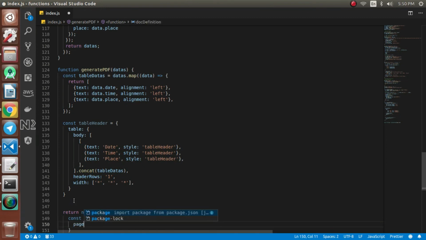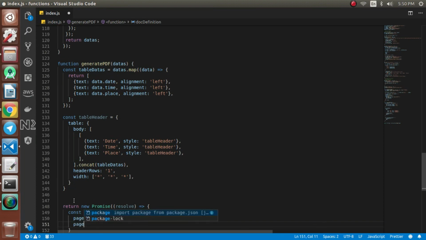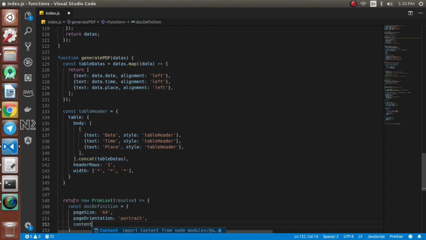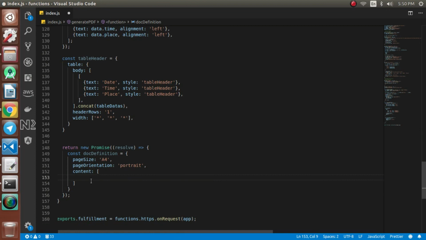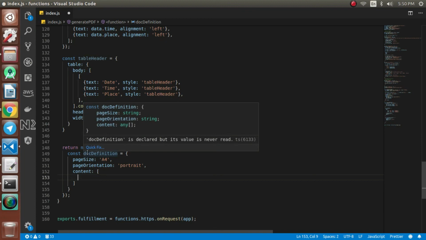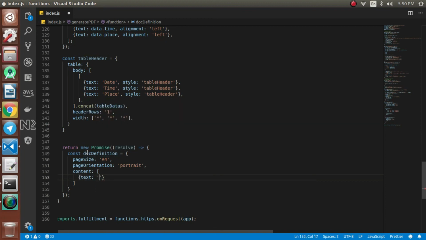The page size would be A4, and the page orientation would be portrait. The content would be, here in the content part we'll be adding all the things we have created above. First we'll be having a header. For the header we can have the text, like COVID user.